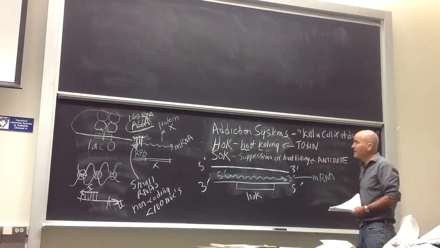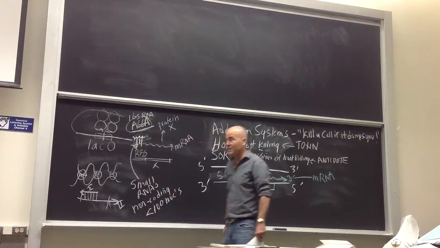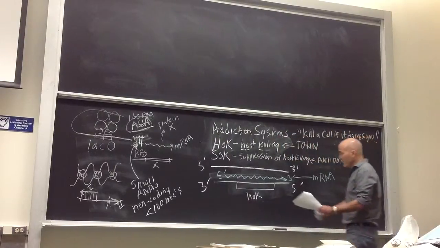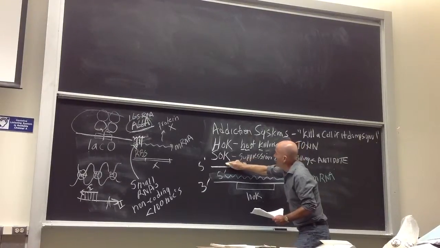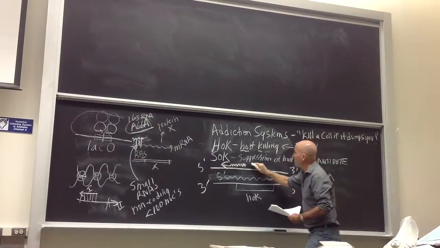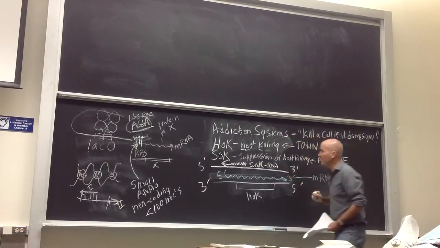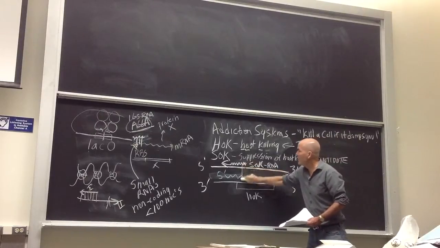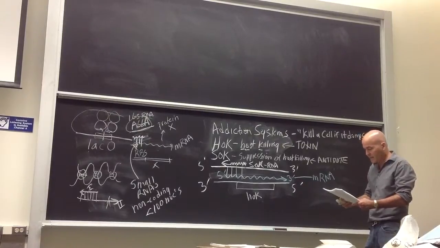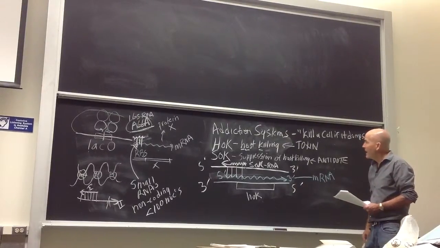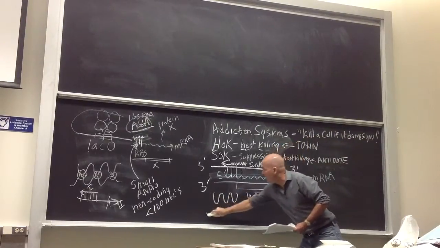Now, same kind of idea as what we talked about with regulation of initiation of plasmid replication. We have an antisense, or opposite, RNA, made in the opposite direction, and this is Sok. So Sok is an RNA that doesn't code for anything. But what Sok is going to do is bind to Hok, and it's going to block its translation.